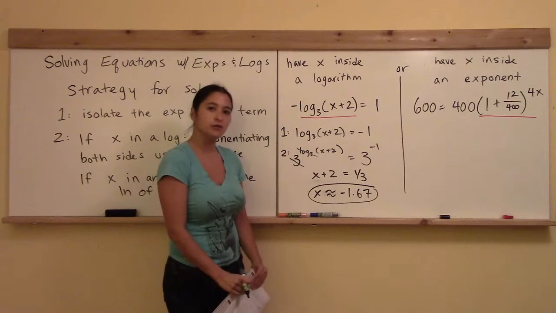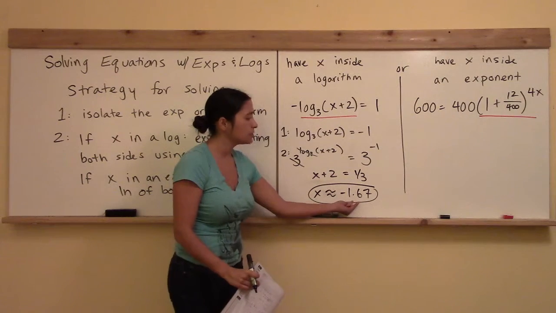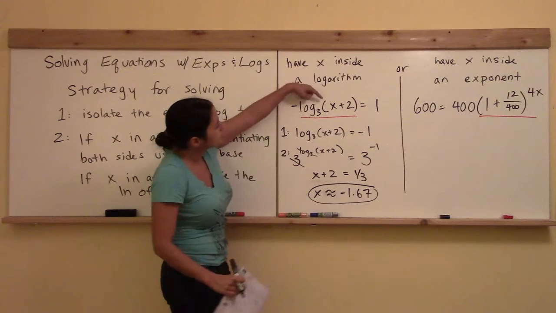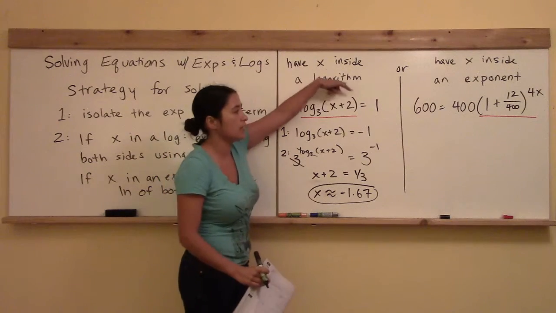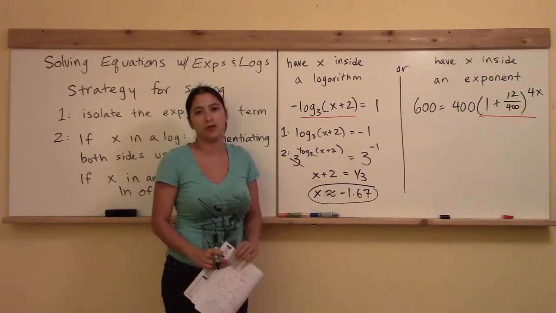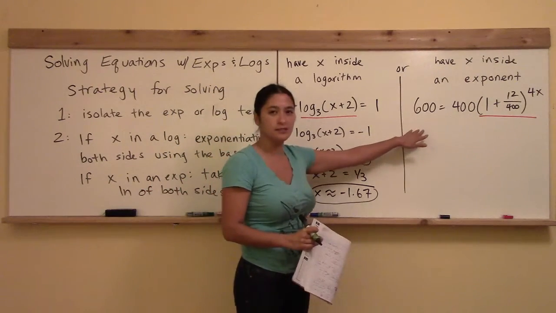And then if you're wondering if you got it right, you might want to try this on your own. Take the value that you have right here, and then replace it right here for the x, and then take the negative log base 3 of that quantity, and it should come out to 1. Okay, so I'll leave that for you guys to check. And let's go on to this next one.